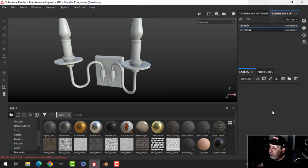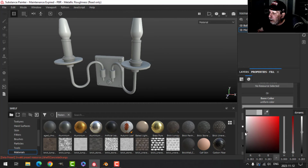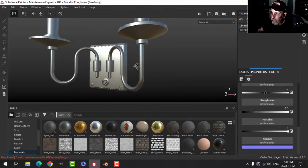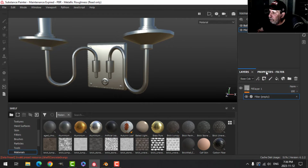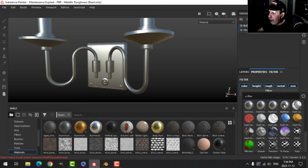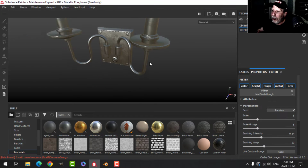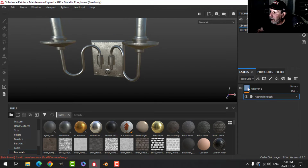So I'm going to add a fill layer. And in the properties, I'm going to change the base color, make it a little darker. And roughness is fine, actually. Metallic, I'm going to bring all the way up. And I'm going to right click on the fill layer and add a filter. And the filter I'm going to use is this matte finish. And I'm going to adjust the scale of that. And already we're creating a little bit of interest on this. All right, this is our base.